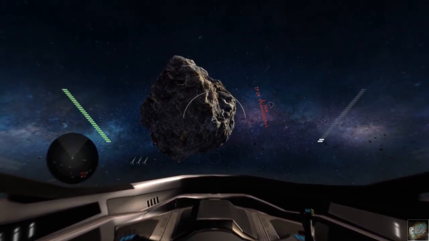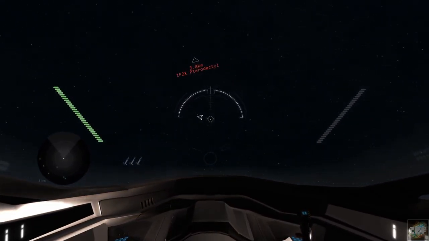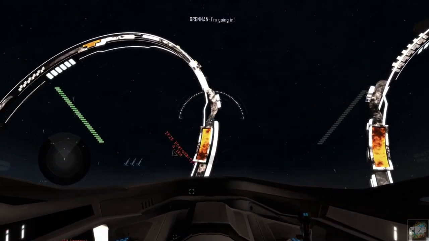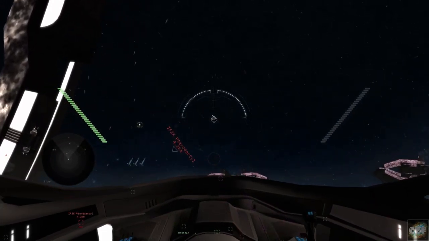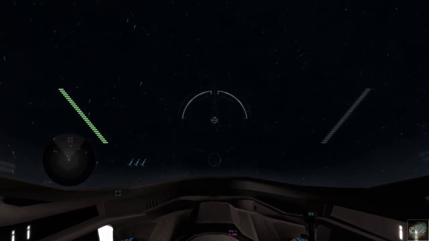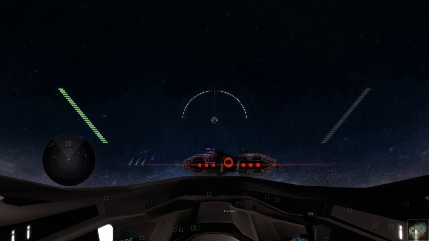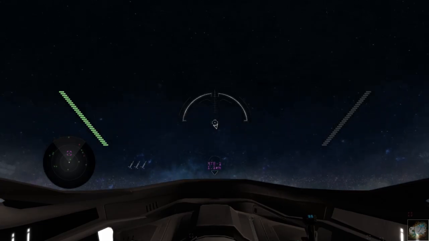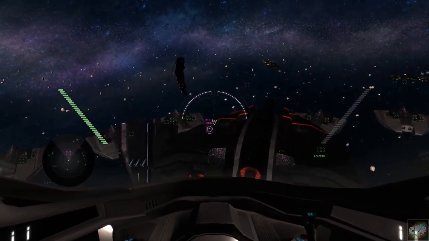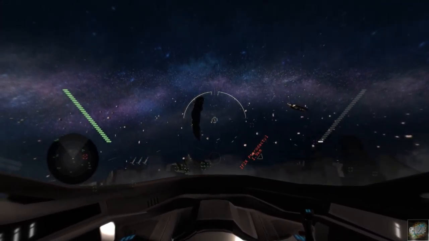So let's swing up. Let's see if we can get that last turret up there. And let's come back around. I'm going in. That's the ship up there. We need to get some elevation on it. A little bit more. Okay, now let's see if we got some elevation on him. There we go. Let's get this last turret. There we go. That's out of there.